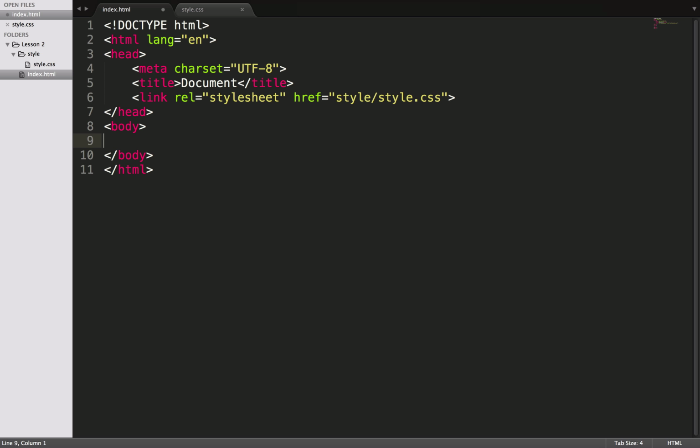CSS animations have three kinds of building blocks. There's keyframes, animation properties, and the settings of the animation itself. So before we go into specific detail about any of these three, I'm just going to type out a very quick example animation so you can see what it looks like all typed up.